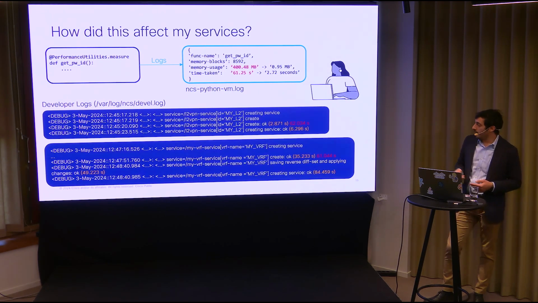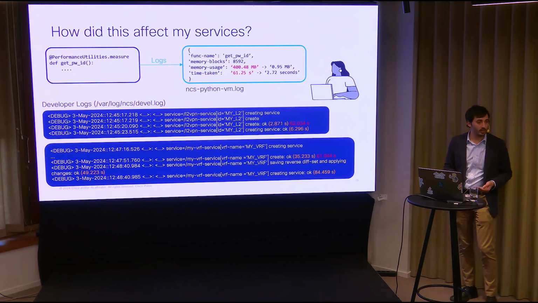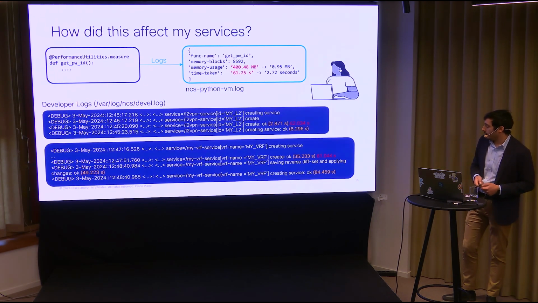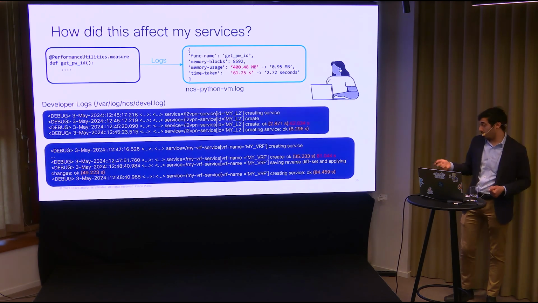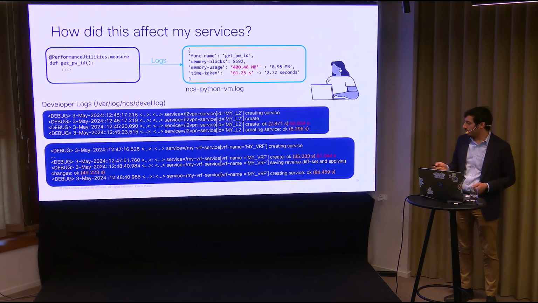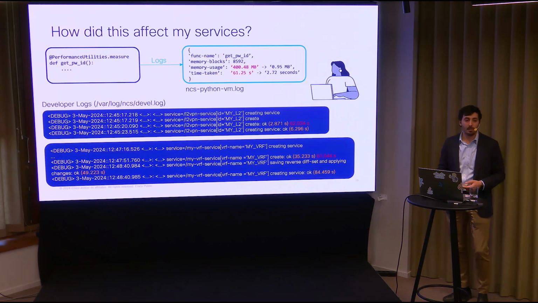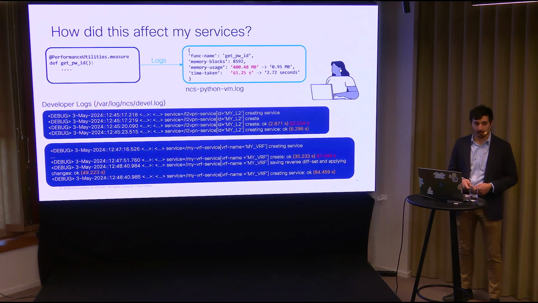Looking at the developer logs, Emma found out that the L2 service was actually okay now, because it was taking 2.8 seconds to execute the Python code inside the create callback, and a total time of 6 seconds to execute all the callbacks and service reverse, calculating the reverse diff set. Looking at the L3 VPN service instead, we see a drop in execution time, but we are still getting 35 seconds of execution. And NSO is still consuming 49 seconds to calculate the reverse diff set. So in the L3 VPN service, there is probably room for improvement.